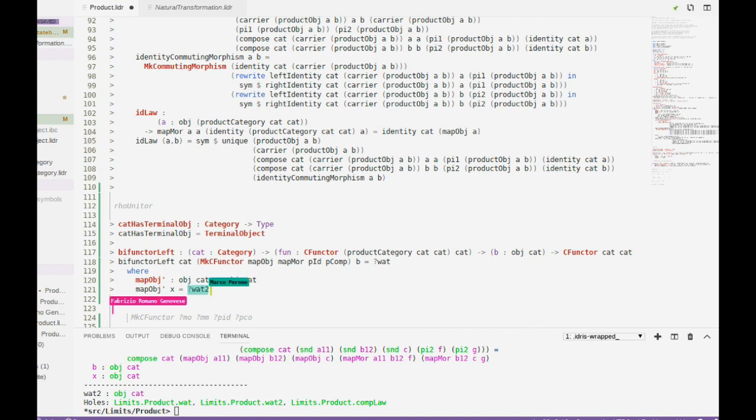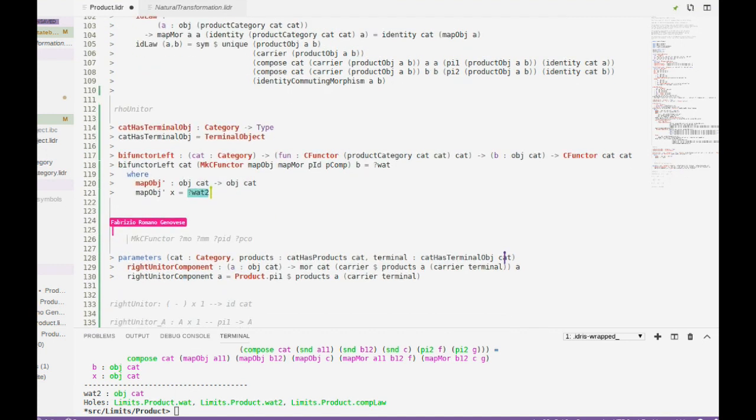I don't remember the universal notation, but this is map obj of fun applied to X and B. I don't remember if you used tuples. I hope we did.